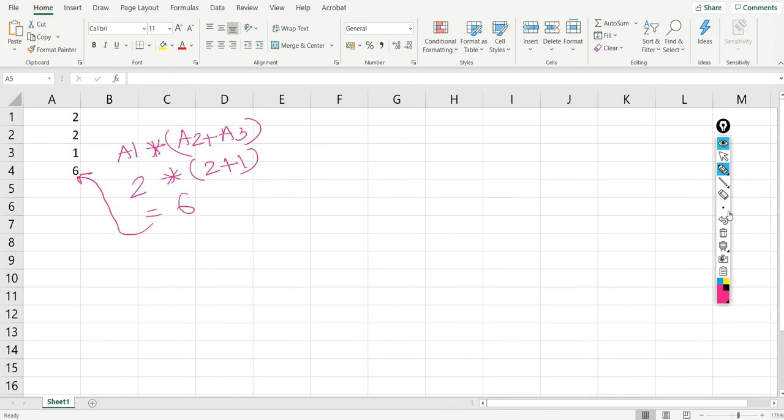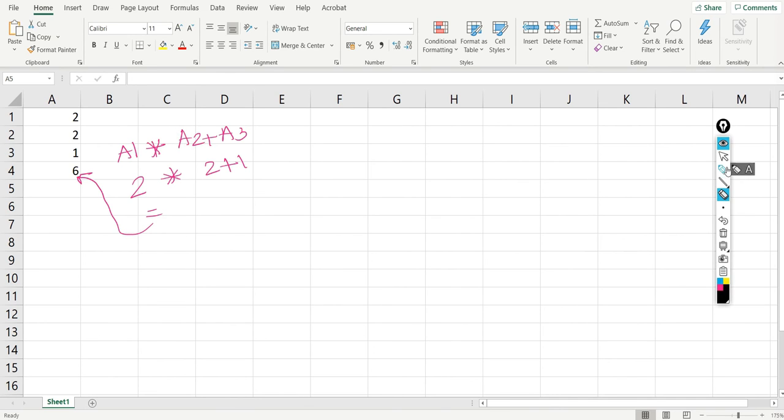So what would have happened if you did not include this particular parentheses here? So let's get rid of the parentheses. So what would Excel do? Excel will first perform the multiplication here.